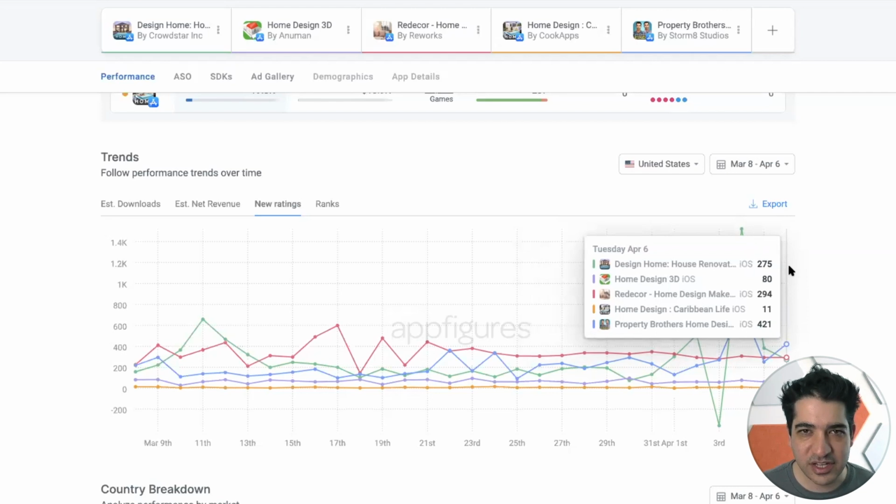The takeaway here is that if you are trying to rank for a keyword where you may be in the top 5, but you're not making #1, try to get more ratings. I'm not saying go and buy ratings. I know some people do say that. Don't do that. That can get you in trouble, especially now with Apple and all the noise that's happening around buying ratings. But incentivize your user, or not incentivize, but remind your users that they should rate your app.